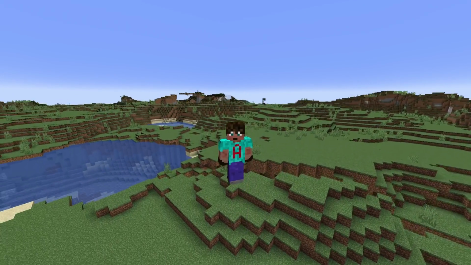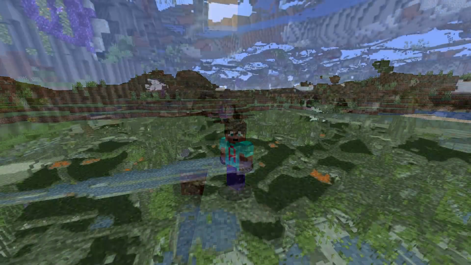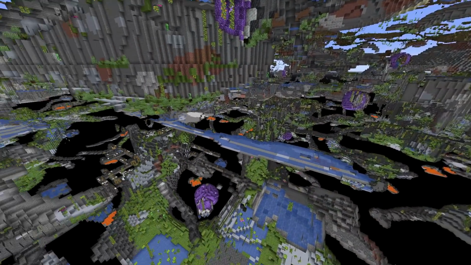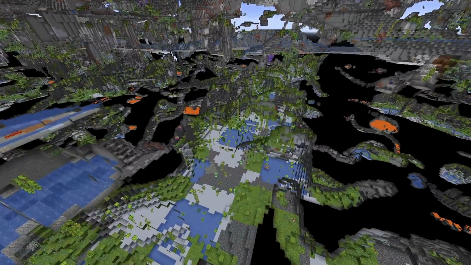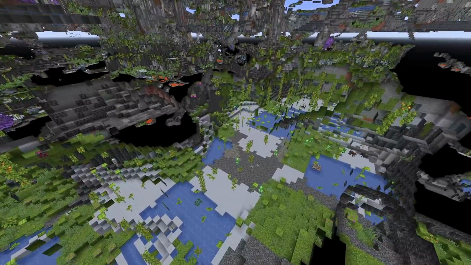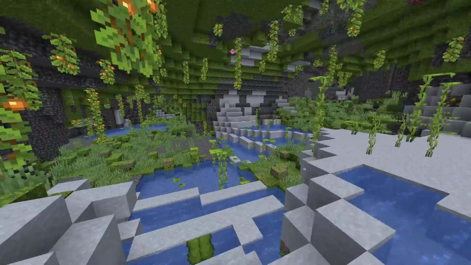You can see it is a really dull and boring landscape on top. Let's have a look underneath. You can see underneath you've got huge swathes of green, massive caves full of greenness and plants and the odd creeper as well. So they will spawn in there because remember the light levels are still really low. But what a fantastic looking biome.